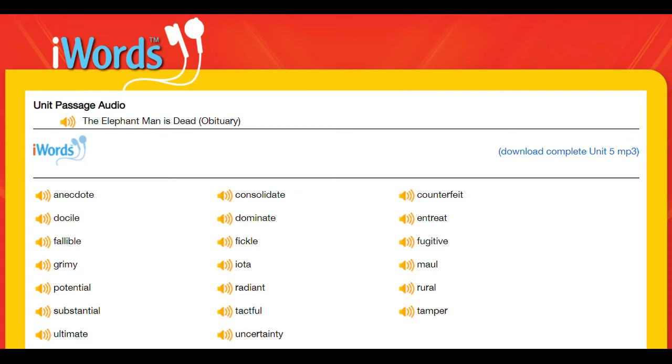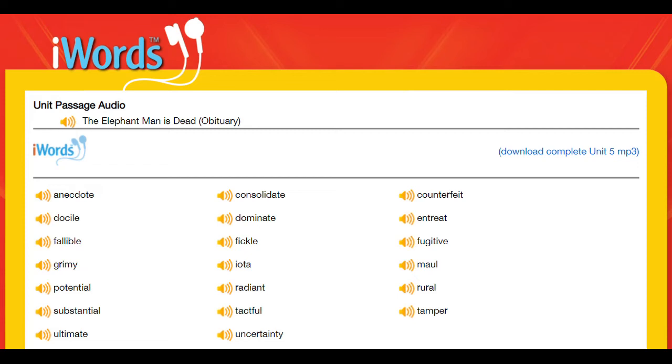Next up is maul. Maul functions as two parts of speech. It can be used as a verb, meaning to beat or knock about, or to mangle. A female bear guarding her cubs is likely to maul a person who strays into her territory. Maul can also be used as a noun that means a heavy hammer. A construction worker may use a maul to drive piles into the ground.